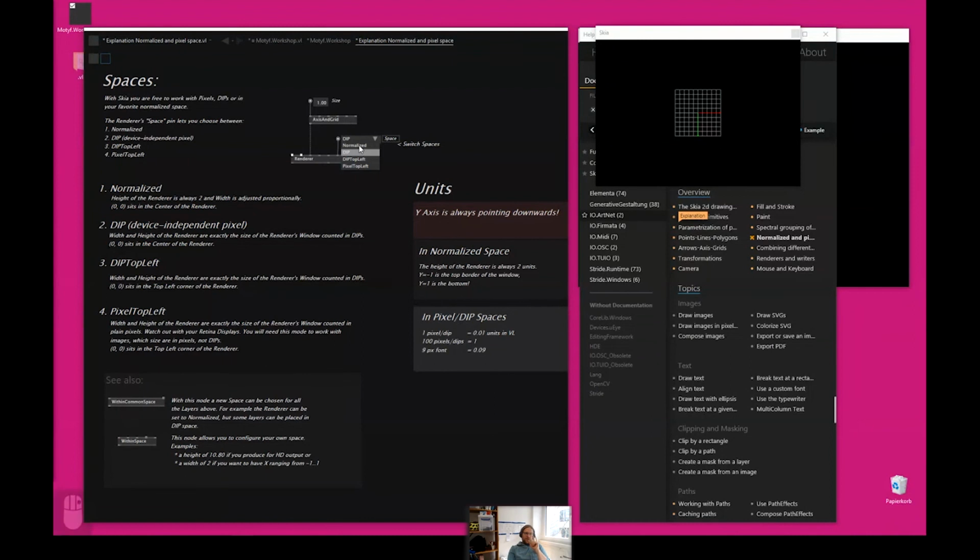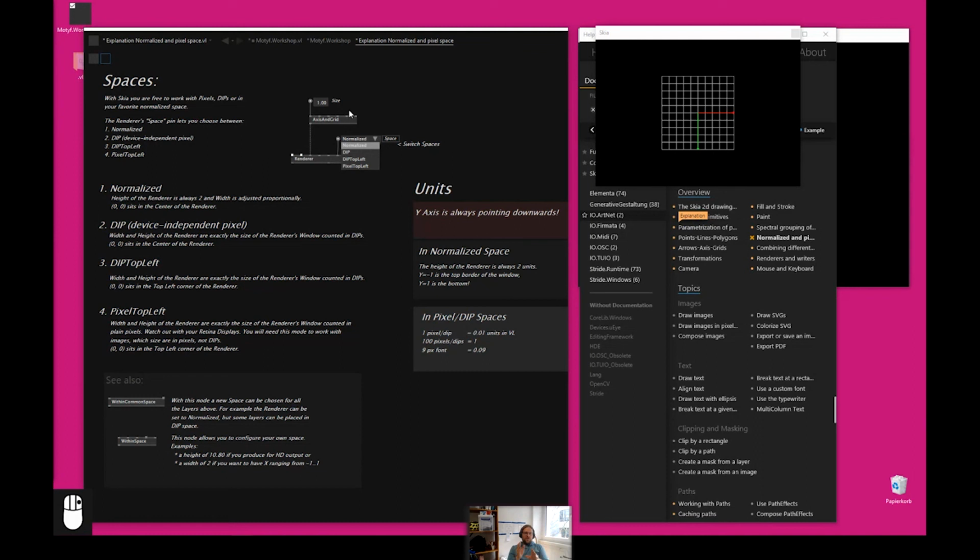For the moment, we always start with normalized in the workshop. It's important for you to know the coordinate system starts with 0, 0 in the middle and goes from left -1 to right +1.